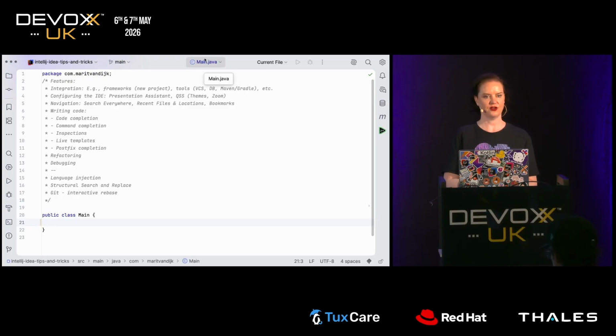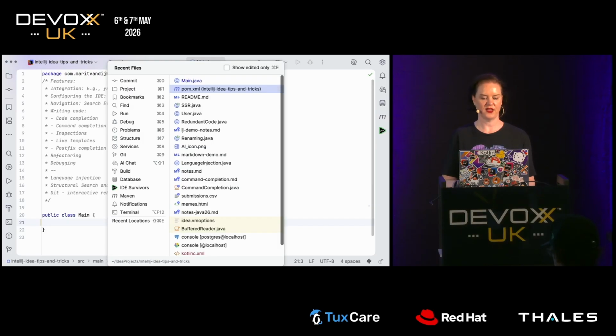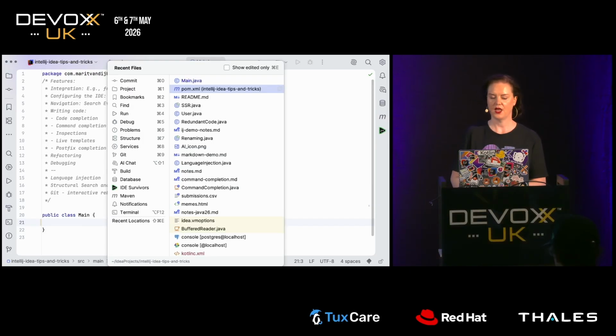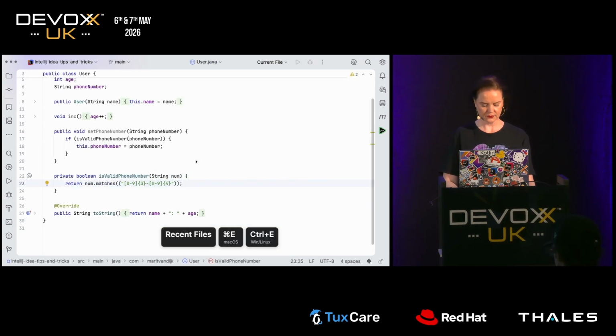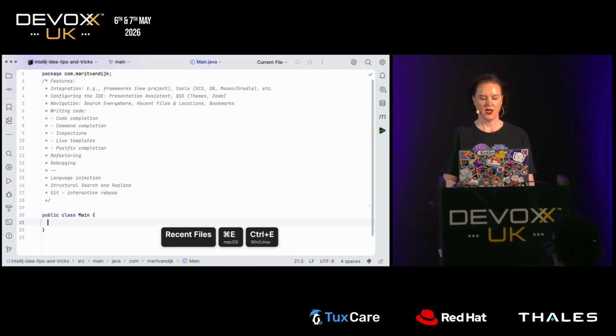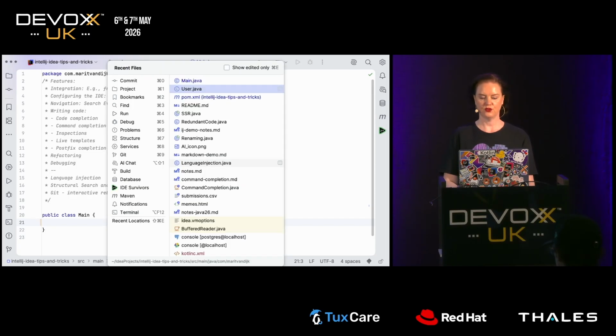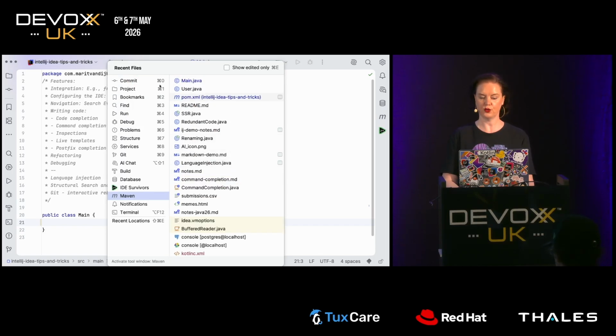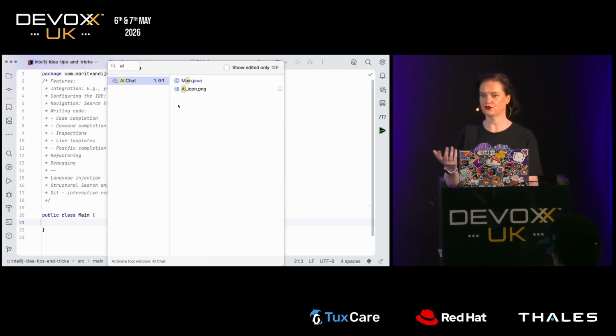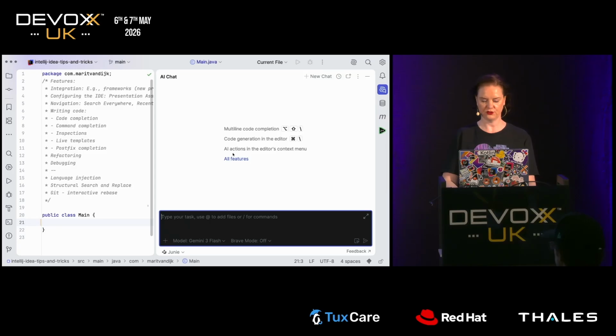Which might beg the question, okay, but now how do I navigate to other classes? So for that we can use recent files to go to, for example, a different class, and then back again. And we can also, as you might have seen, use recent files to open windows. Some of the windows have shortcuts so that you can open and close them, but some of them do not. So then you can search for them and open the windows here. Nice little bug with the themes there.